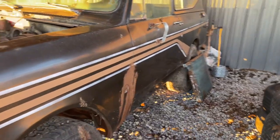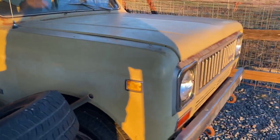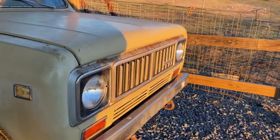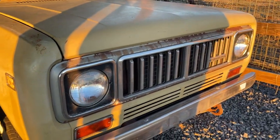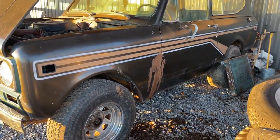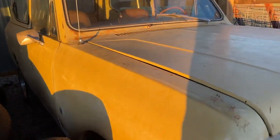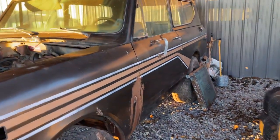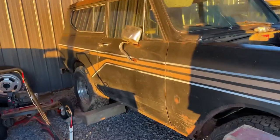I got it because I like original paint. My '75 is not for sale — this is a one-owner truck; I bought it from the guy's estate after he passed. Original paint. These two are kind of my best two. I plan to keep the '75 because it's complete — it's got everything in it, the seats, the carpet, all that good stuff — but I want to get rid of some stuff so I'll probably put this '79 up for sale. If you've got any questions, feel free to let me know and I'll be glad to take any pictures or videos of anything you like.